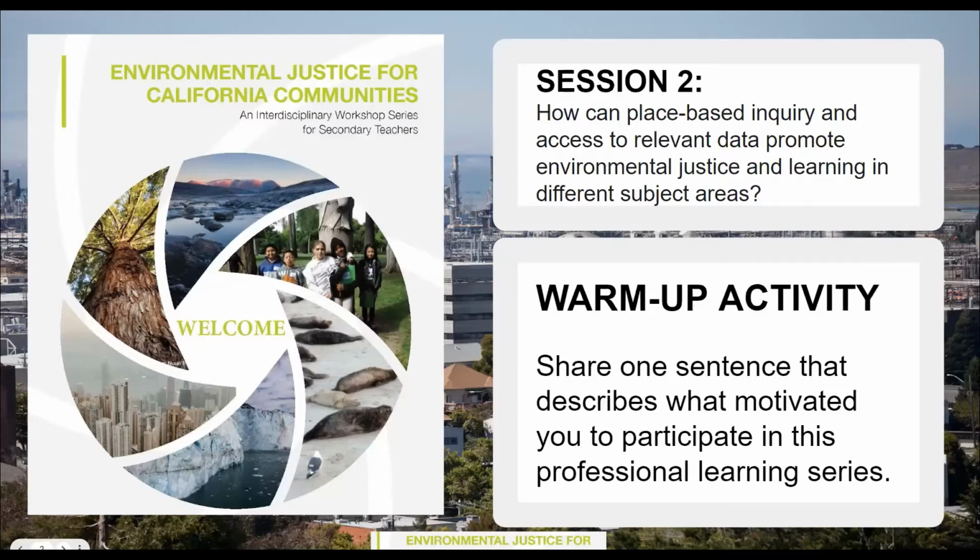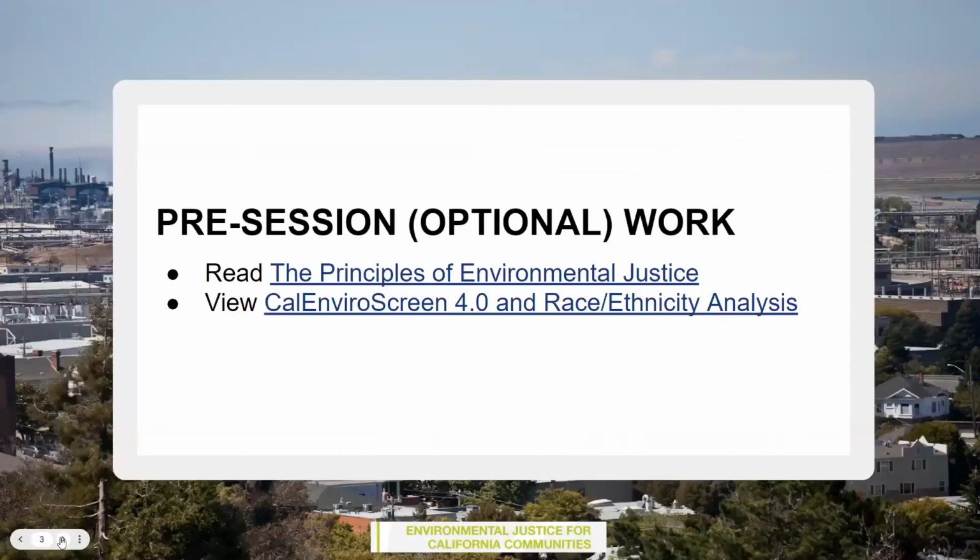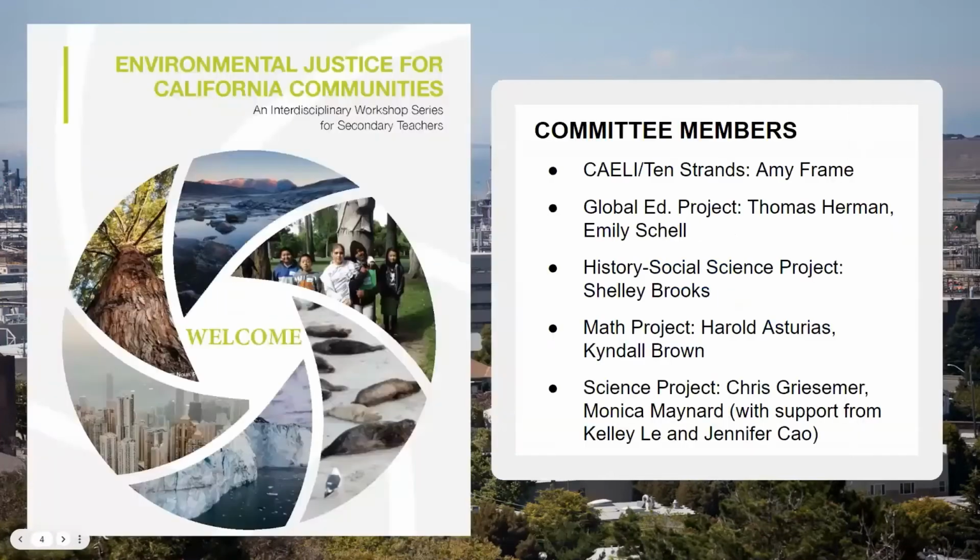So as we move on, oh, I didn't even mean to leave this slide in here. Some of you may have had time. This was just optional work reading before the session about the principles of environmental justice and some analysis of EnviroScreen 4.0. If you read those or had time to look at those materials, you could let us know in the chat. You could also look at those later.